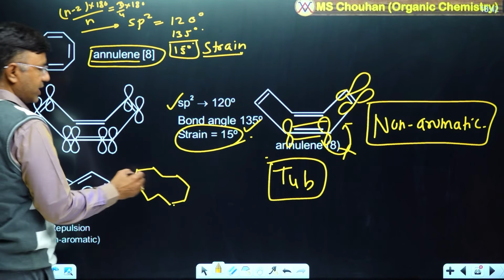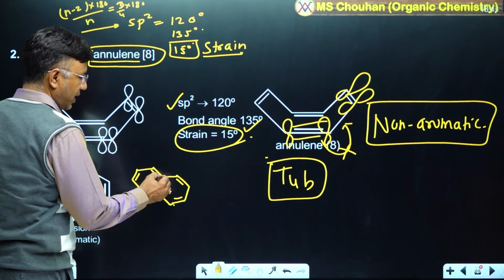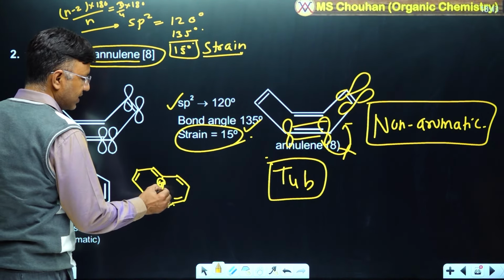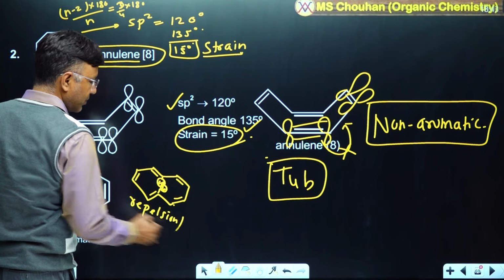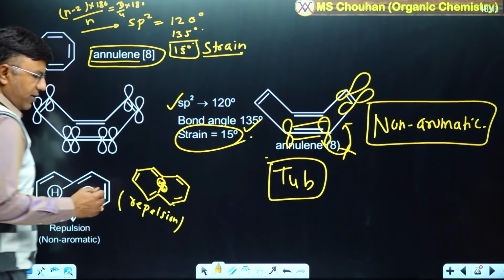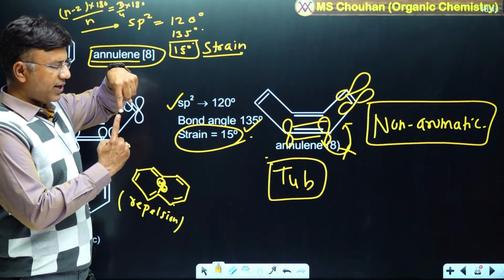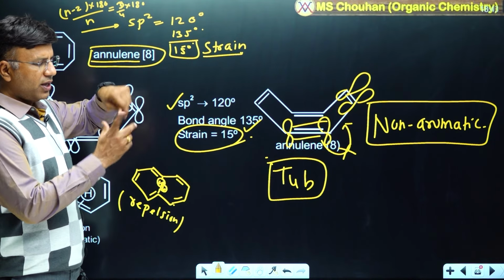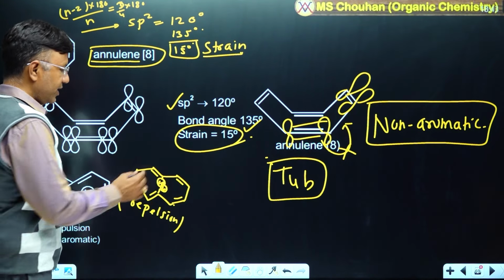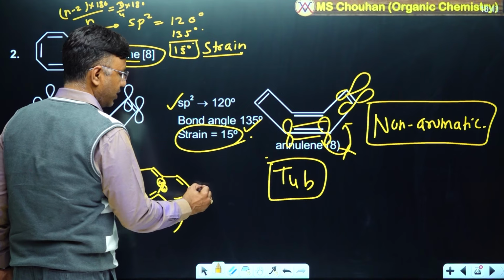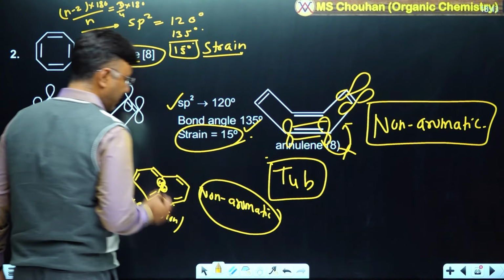Got it? Now, similarly, one more famous example is annulene 10. What is the meaning of annulene? A monocyclic compound having alternate double and single bonds. This is annulene 10. In annulene 10 there is a repulsion between these hydrogens. Due to this hydrogen-hydrogen repulsion, the pi bonds are not exactly coplanar. One hydrogen goes slightly up, one slightly down. Due to this change in position of hydrogen, the attached p orbital also moves, which disturbs the coplanarity, meaning resonance is disturbed. Therefore, it is non-aromatic. The reason is the repulsion of hydrogen-hydrogen.